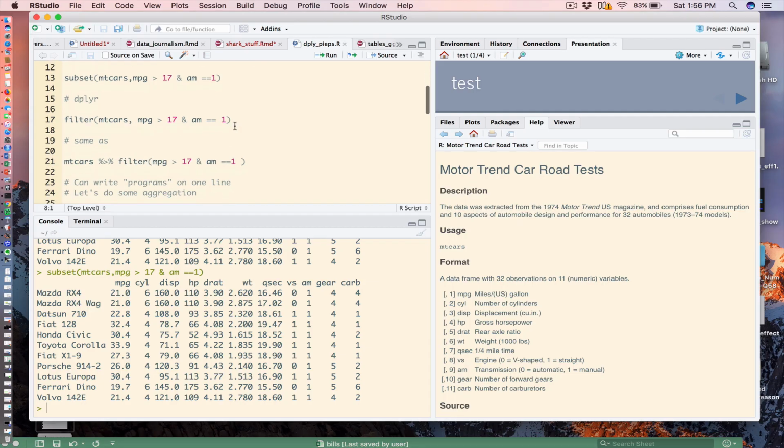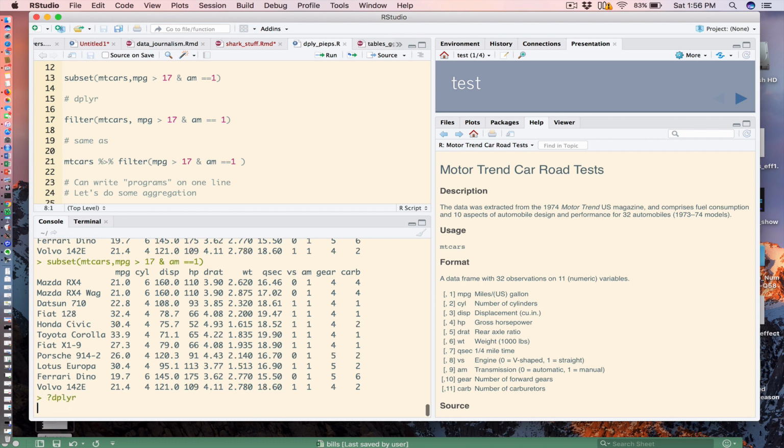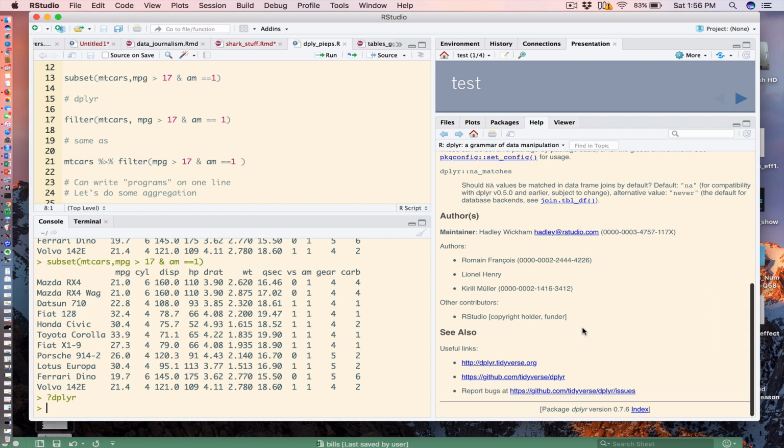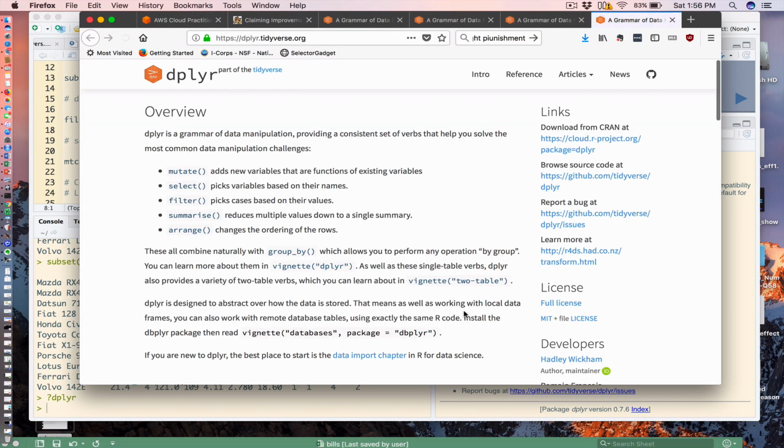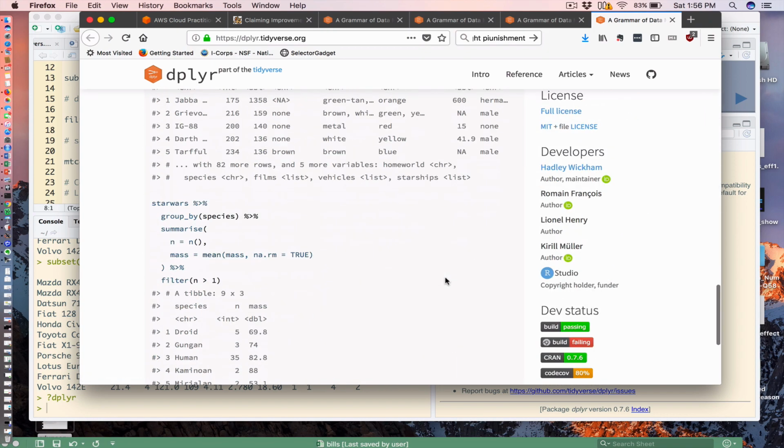This is where dplyr comes in. This is where I feel that it provides a really nice alternative. First of all, if you go to the help page for dplyr, if you look at the bottom, there's a web page for this. And the web page gives you a breakdown of all the verbs.